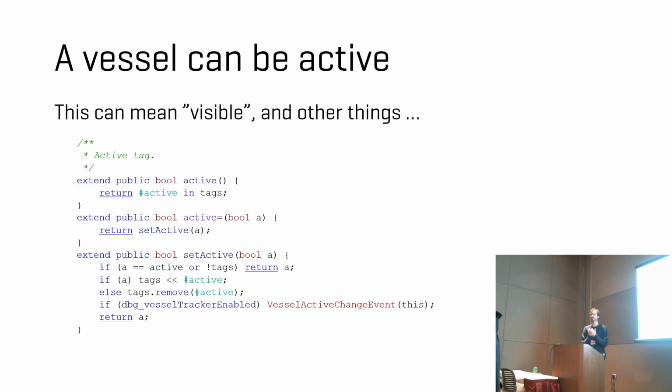The vessels have an active concept, which mostly means that it's visible. It can be interpreted in other ways if you like. And for the visitors, there is usually an option, I would say, to visit only active ones, so you can turn this on and off. I wanted to show you this more because of how it's implemented here. There is no field called active in the vessel. It handles it by tags instead. So if you put this tag into tags, then it's considered active. So it's just another way of representing stuff.